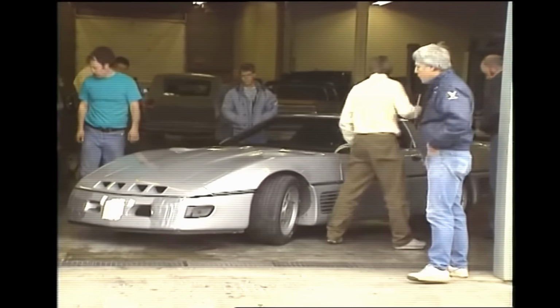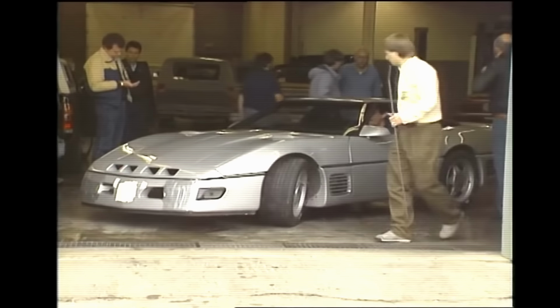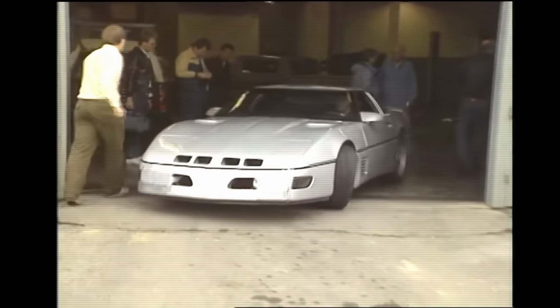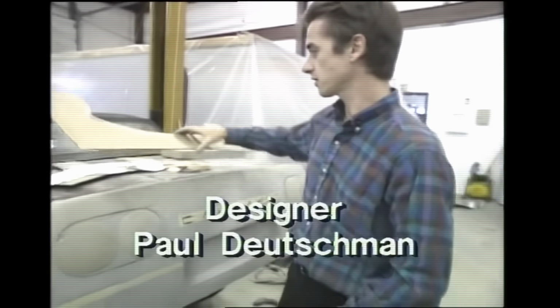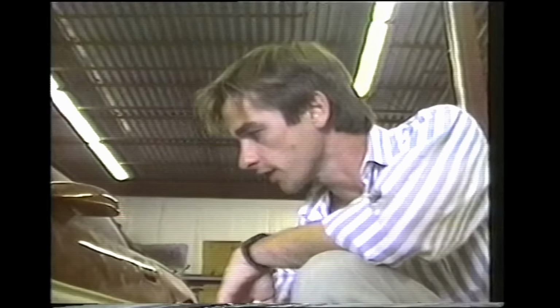In fact, it was so refined, even the chassis was taken to the next level. It featured GM's new FX3 suspension tech, or a selective ride control adjustable damping. Carroll Smith, another racing legend, would provide some expertise, tuning the suspension, adding custom springs, and relocating the lower control arms. Next, the Callaway team would have the accomplished Canadian designer and engineer, Paul Deutschman, develop the Sledgehammer's bodywork. This would eventually evolve into what is known as the Callaway Aero Body.